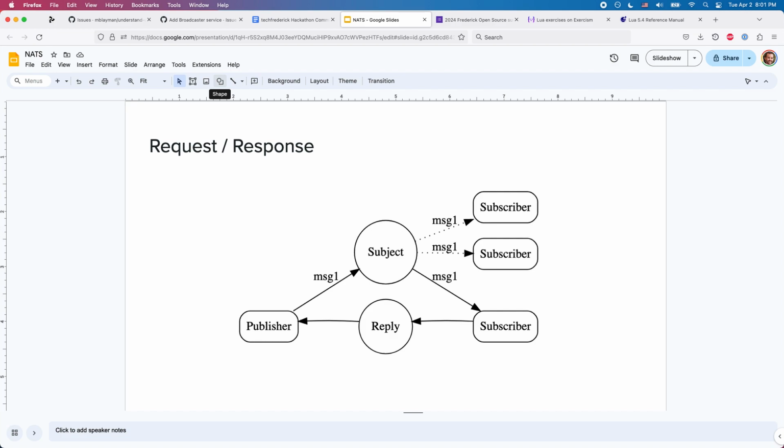With this mode of responding to the subject, the publisher doesn't need to know who it's talking to. It only cares about, I'm sending a message, and whoever can handle that message, doesn't matter. That's somewhere else defined. And as long as I've told them my response subject is over here, they can close the loop themselves and get that.